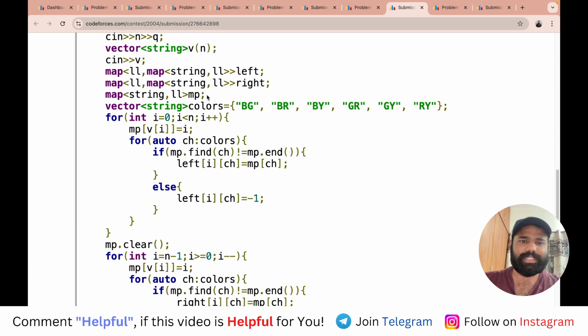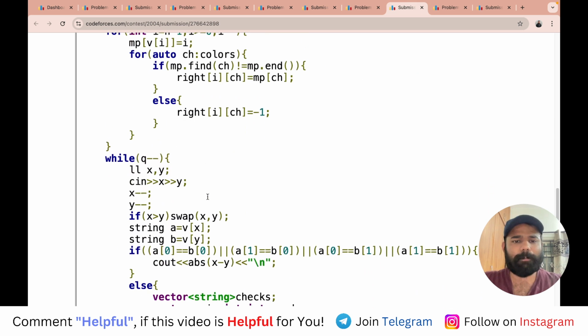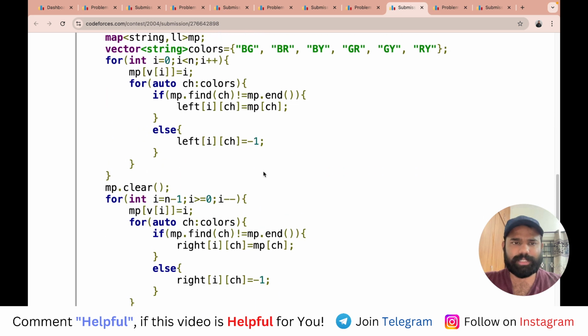Amazing. Now these are three things I will tell you what I am using it, why I am using these two maps. But this is the colors that I have, all that 6 combination of color I have taken in a vector, right? अब देखो, what is this? I will tell you later. We are using it for something. I will tell you later.